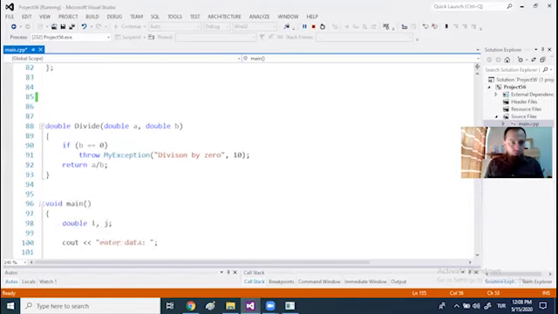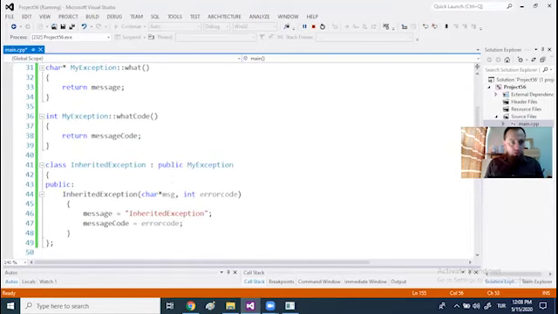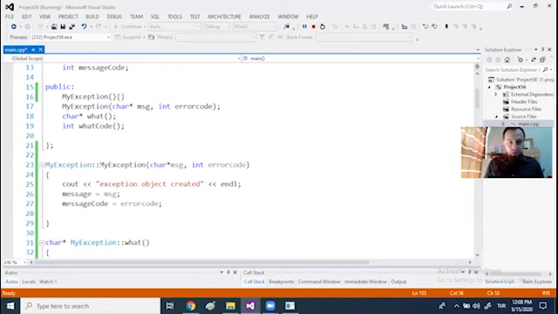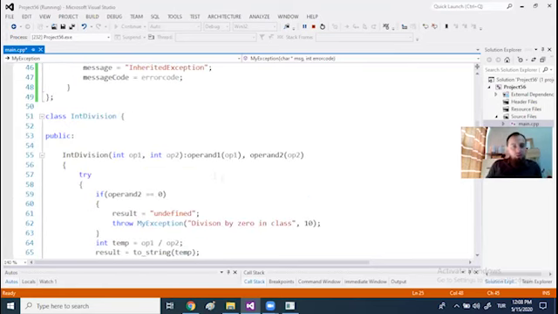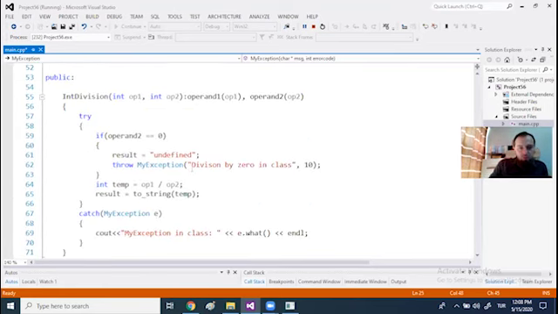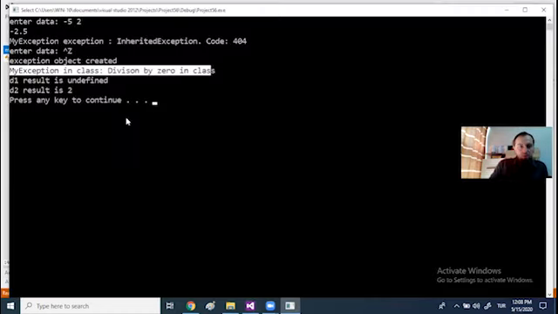So in the constructor of my exception class, I just print that exception object was created. And here when I throw this exception and catch it, I just print my exception in class division by 0 class, okay?